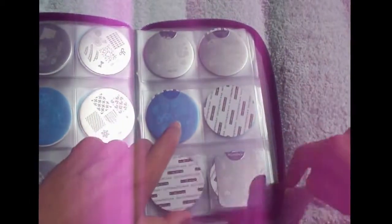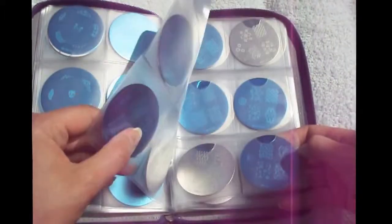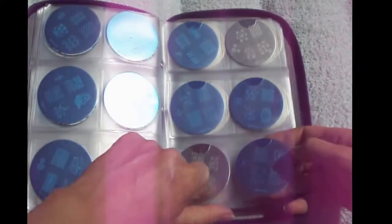Here I have a gap to show that it's another collection, and this is an essence plate I picked up somewhere — they fit easily in as well. Here are my mash plates. I haven't hardly used any of them; I'm a bit ashamed of that, but I'll get to it in time, I'm sure.